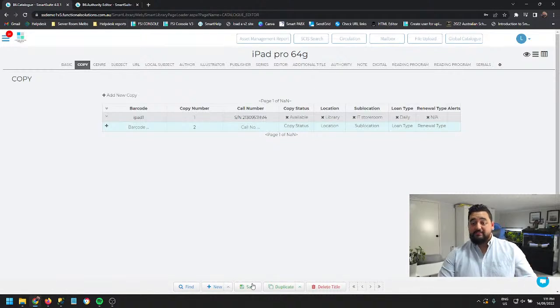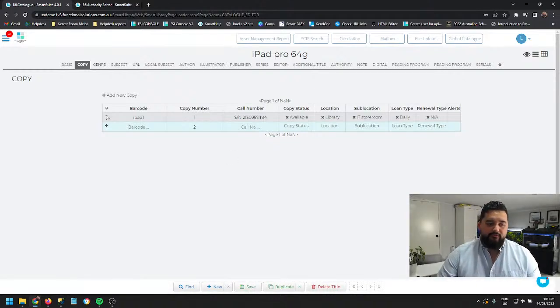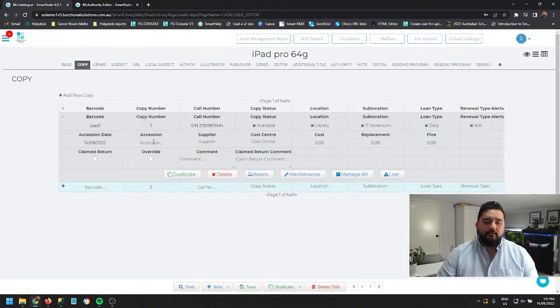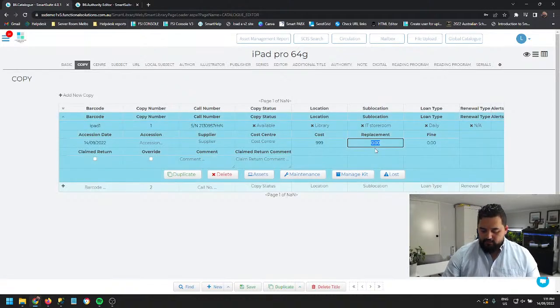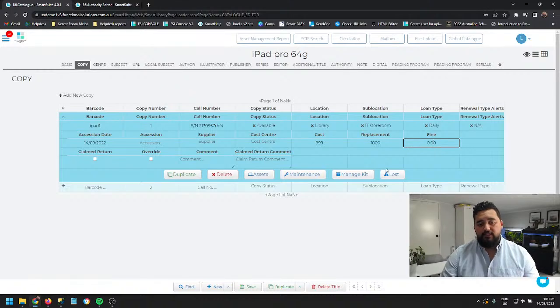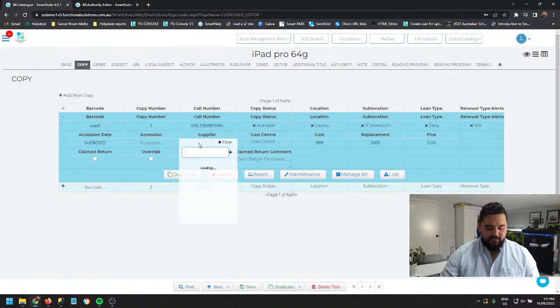Okay, but I want to add some more information. Alright, so if I click on this, okay, it allows me to add cost of the item. Okay, it's $999. Replacement cost will say is $1,000. You can add fines if your school runs fines, as well as your supplier.